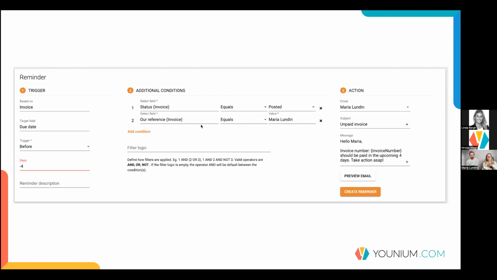In this picture, from a test environment, it sends an email to my email address with the subject and this text 4 days before the due date, if the invoice is still status posted, and my name is the reference to this customer.